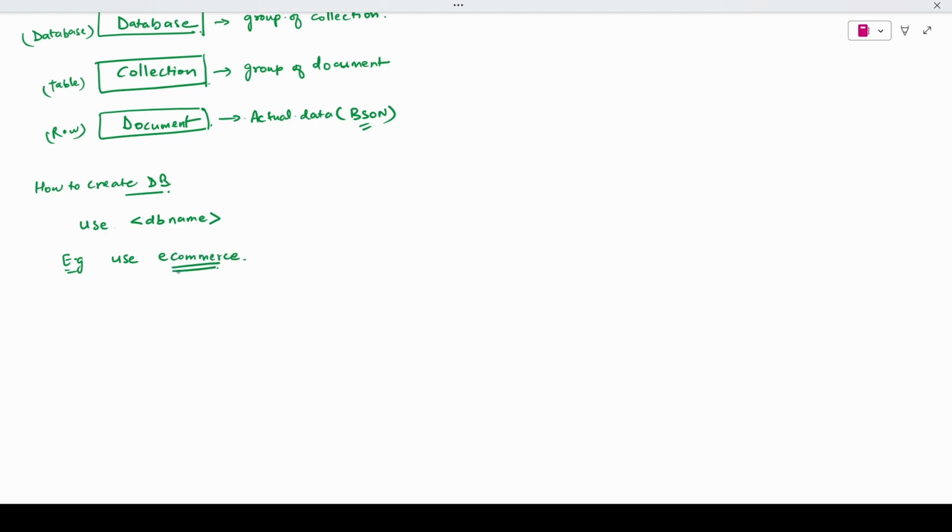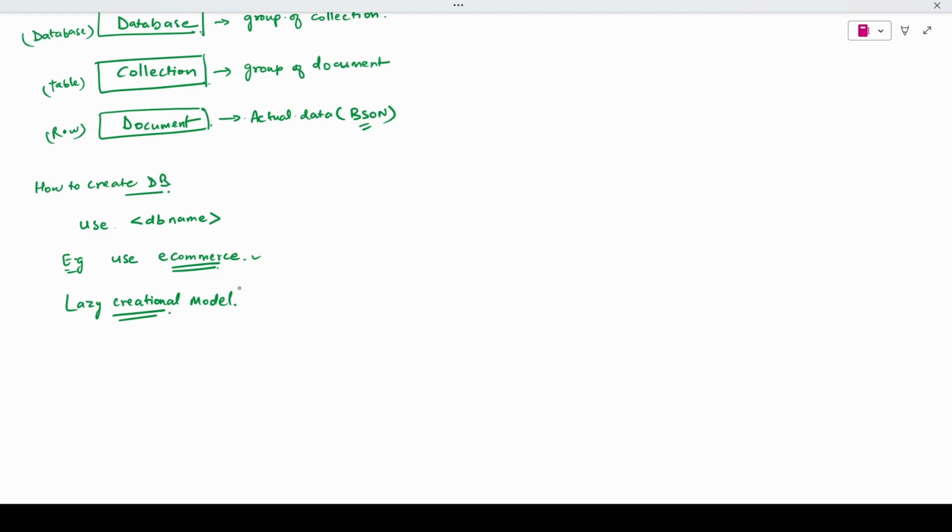Once I give this command to the MongoDB shell, it will execute this command. It will be using this database, but it is not actually created. MongoDB follows the lazy creation model. It means that until your data is saved, this database is not created.